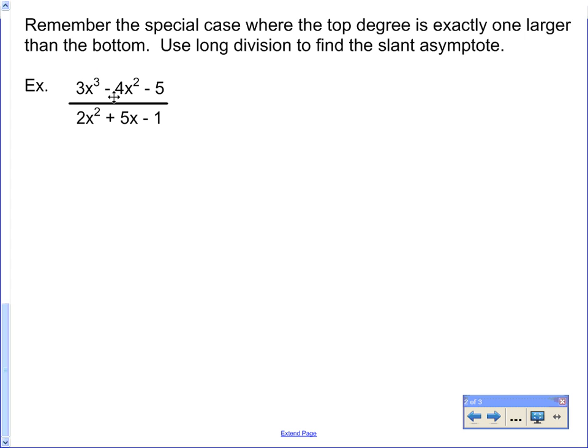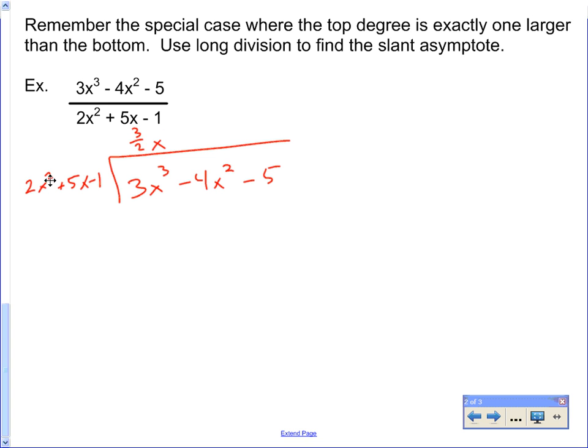So what we're going to do is long division, which everybody loves. I'm going to divide the top by the bottom. Remember, I need the first term of this to match the first term of this. So I'm going to need an x. In order to make a 2 turn into 3, I'm basically going to cancel the 2. So I'm going to divide by 2 or multiply by a half, and then multiply by the 3 so that I end up canceling the 2 and replacing it with a 3.